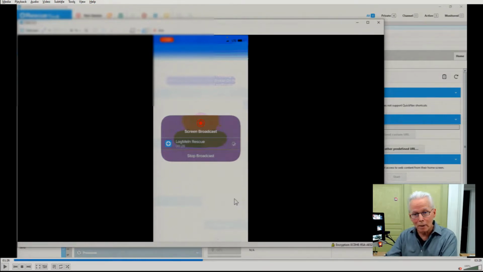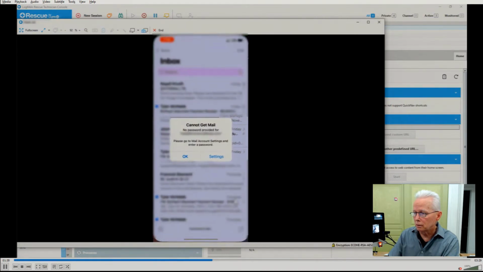She would have to come back to this app. You know how you can move from one app to another in your phone, an app that's open. So this is what I'm seeing right now, and I asked her to switch now to the email app so I can see what's going on. I have the background blurred on her phone, again, to conceal her privacy. So here's what happens when she goes to the email app.